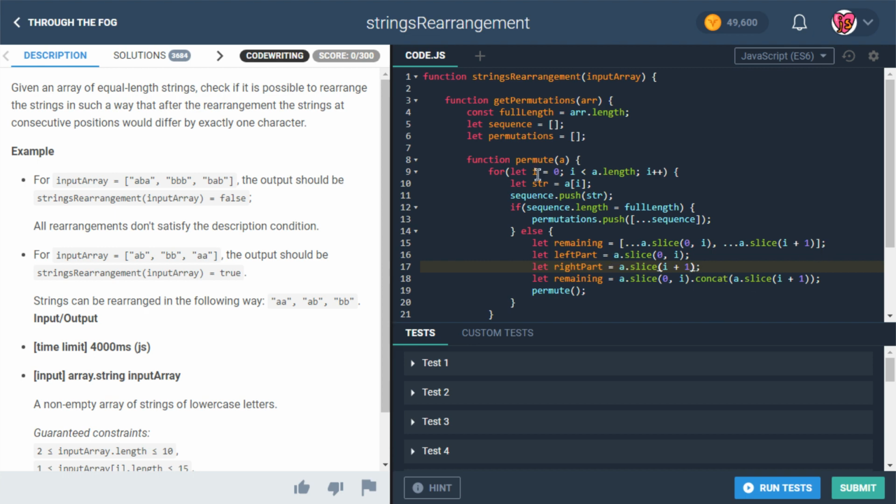So i is the index of the element that we're currently using, and we're saying we want to do, first of all, everything from 0, including 0, up to and not including i, and then after that, we want to take the part that comes after that, right? So basically just to the right, just after i, because i plus 1. So then we just say something like leftPart.concat(rightPart).